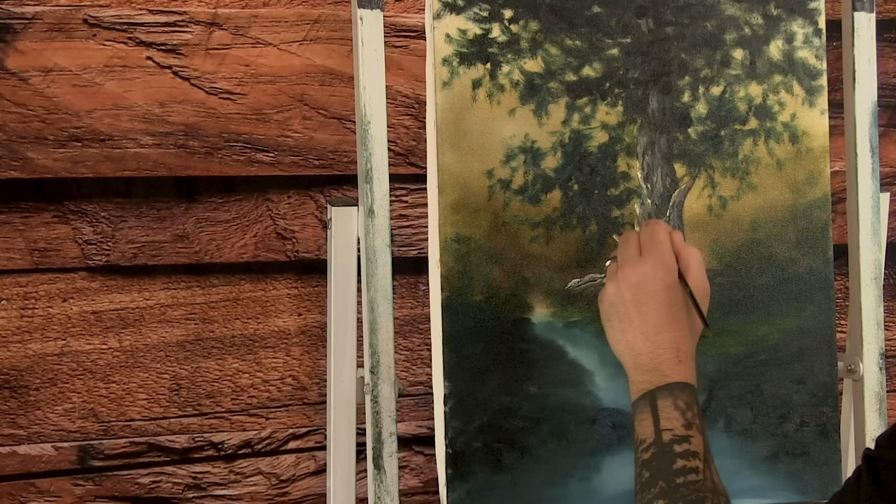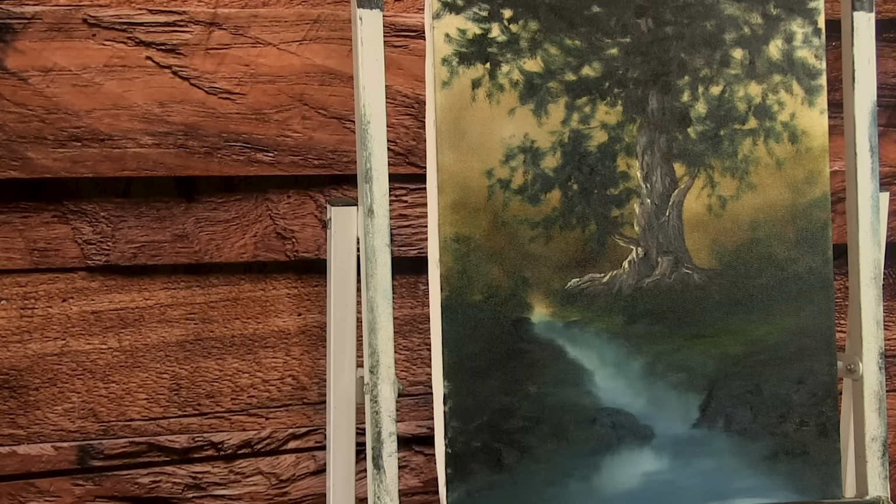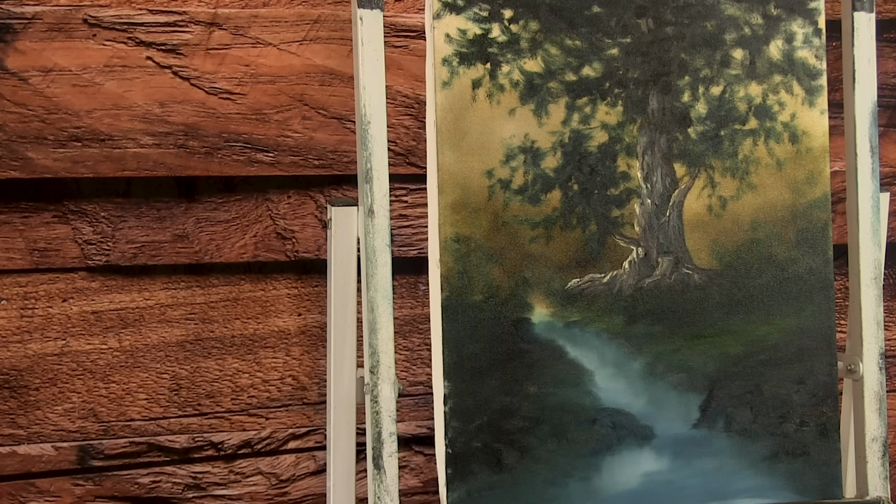You can play around with this. You can do dark and light and more light until you're satisfied with it. Right, I'm going to wipe this off again. And now I'm going to mix up another color. I'm going to take a little bit of blue, a little bit of blue and white.